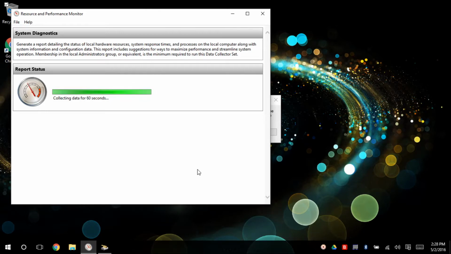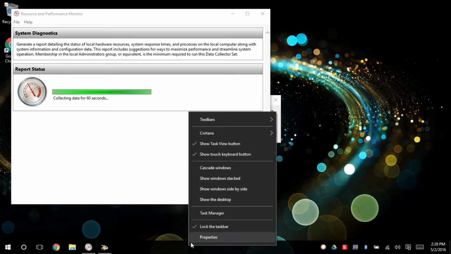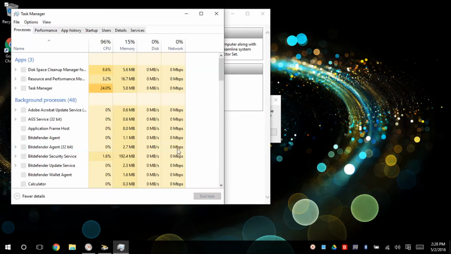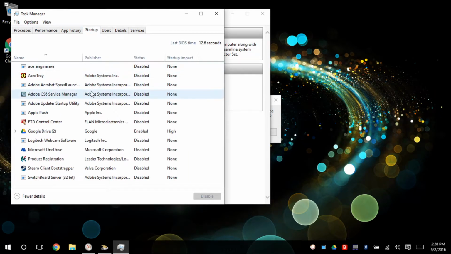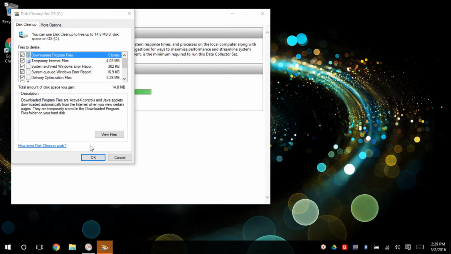Now if you want your loading speed to be faster, like you want your computer to start up faster, you're going to need to go to Task Manager on Windows 10, go to Startup, and disable all the stuff you don't want. Like Google Drive, I definitely want to have open when it pops up, but I don't want OneDrive loaded up. I don't want Logitech loaded up. I don't want Steam loaded up. I don't even want any of this other stuff loaded up because it's completely useless for me to have loaded up in the first place.